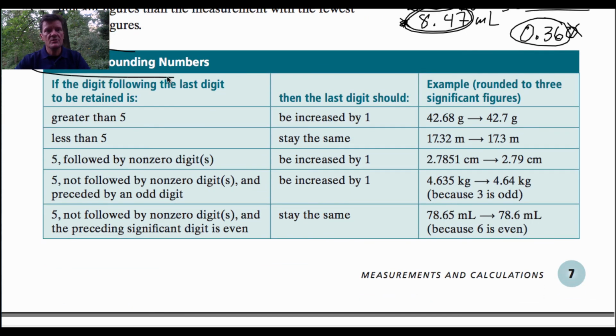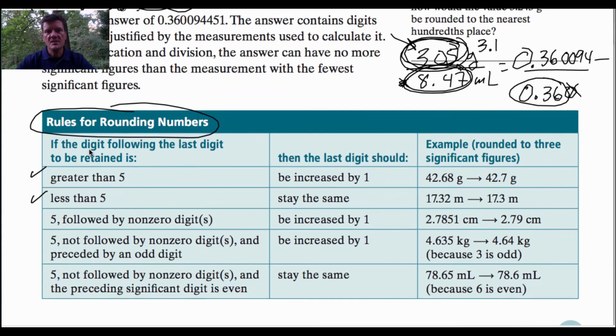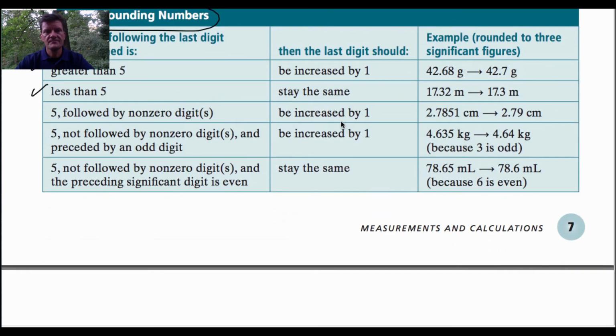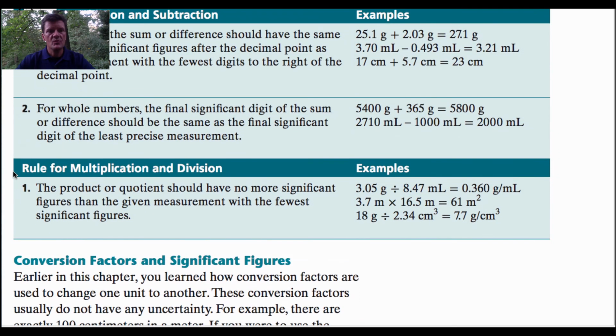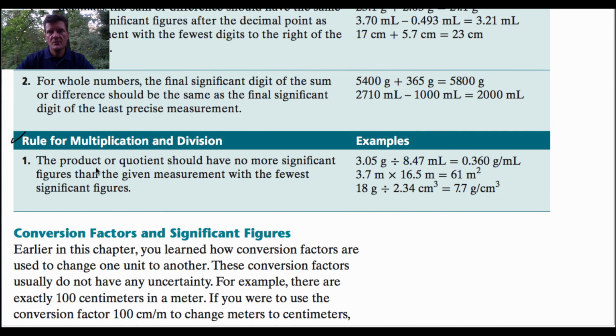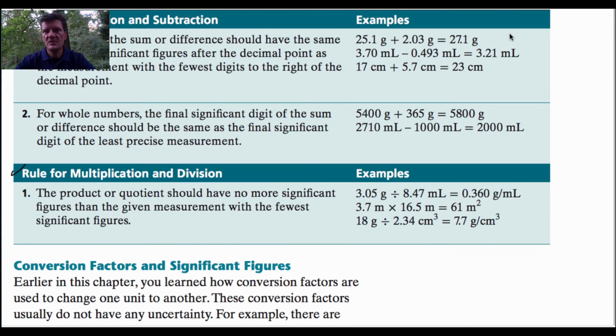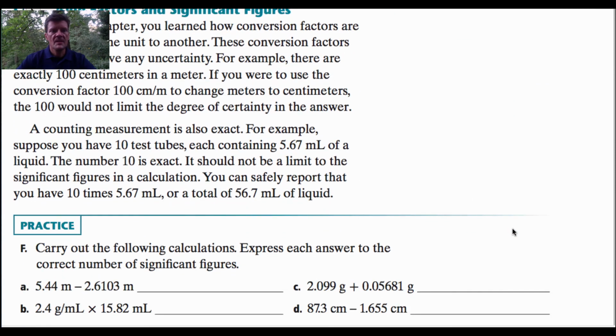We'll do some more practice with this in case you're not picking it up. I would encourage you to look at this right here, and this will show you some rules on rounding. Although it gets a little complicated, you can look at this, but I would just say if it is greater than 5, we're going to round up. If it is 4 or less, we're going to round down. Okay? Here are rules for adding and subtracting, rules for multiplication, and those just review what I just told you, but they give you some good examples. So take a moment and look at these examples here so that you understand them. Okay?